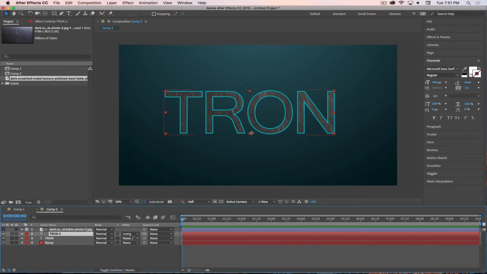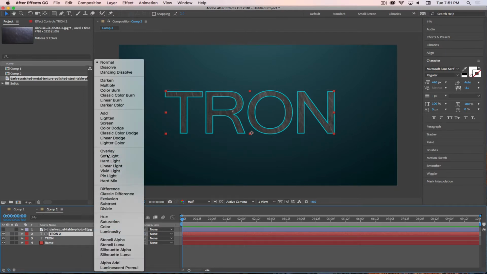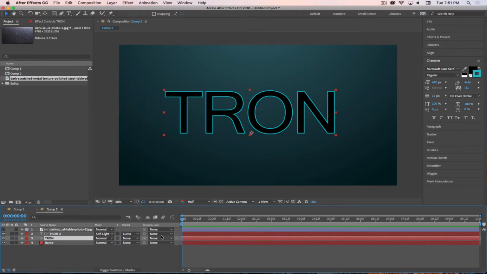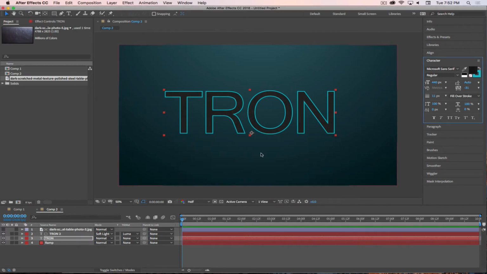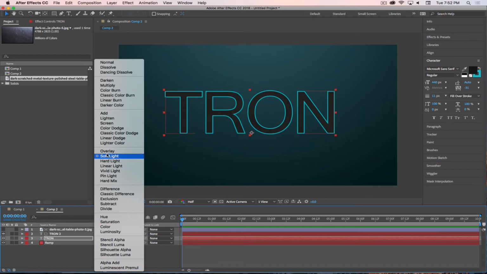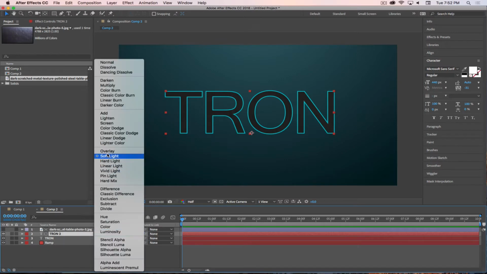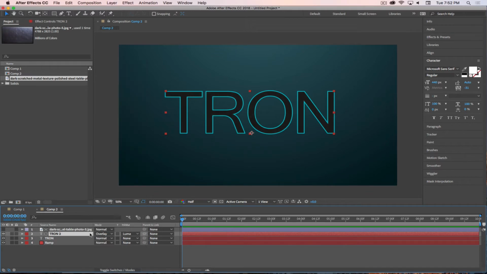So what I'm going to do here is play around a little bit with my blending modes. I'm going to start with some softer colors, and I'm going to take my black text and make it gray, just a little bit gray, so that that texture will start to show up on the text back there. And I'm going to try a few different blending modes to see what things kind of look like.